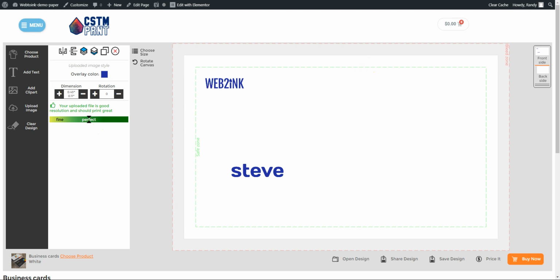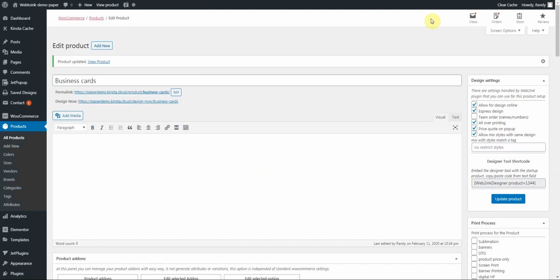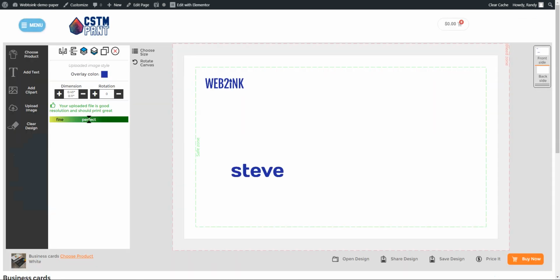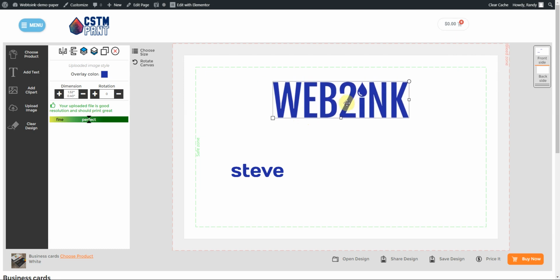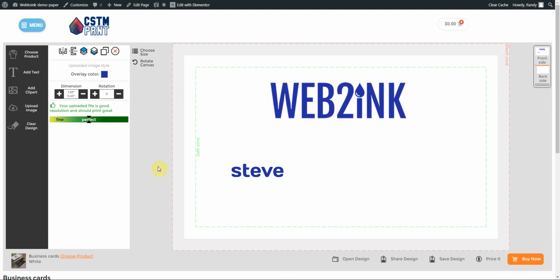So say if this really is a thermographic business card, I'm back on the admin of this particular product. If we were really making a thermographic business card, we would come in here and unselect all over printing. That will prevent anybody from adding a full bleed background. So you can see here that if you set it up for certain types of prints, it's going to restrict your customers from designing something outside of your capabilities.